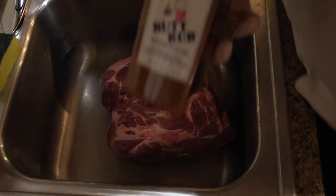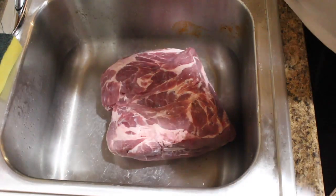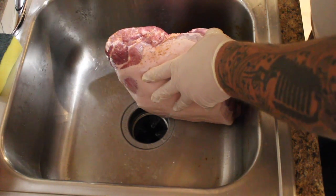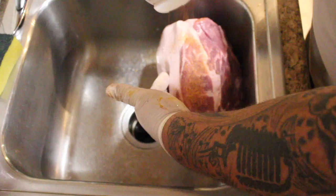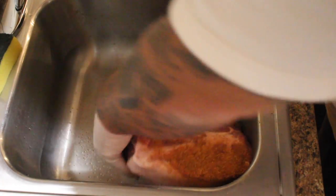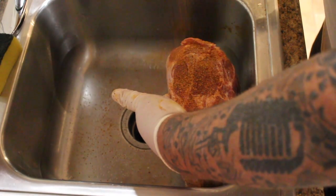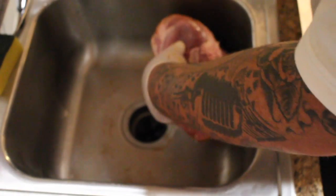Bad Byron's is a little spicy - if you taste it straight out of the container, once it cooks it loses a lot of its heat, not all of it but a lot, and it's pretty good. This is one of the spicy ones that I actually do care for, and there's not many I promise. You know, us being in South Carolina, we like more of a tang than a spice - a good sweet with a little vinegar bite on your sauce. It's a good eat.